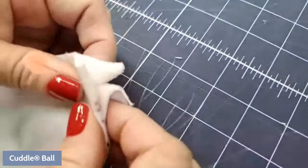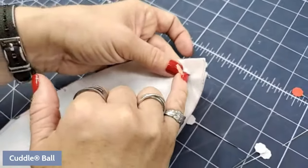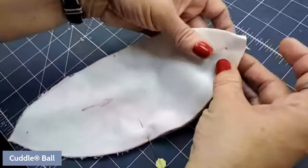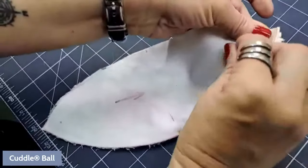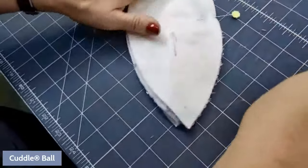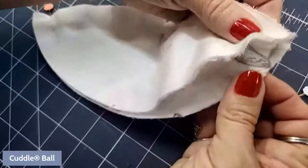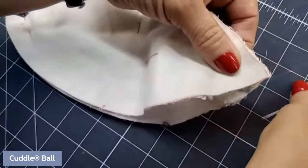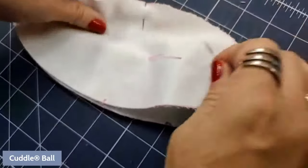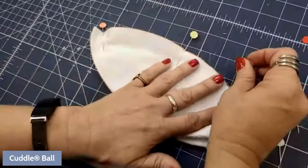Okay. What I found is we used to always, and I think the pattern may say to stop here. What I have found is that if I sew this way and then I come back and I open it up, that works best for me. So I'll show you what I mean with that because we do want to keep it tacked down at the end. What happens is we end up with holes up there sometimes. So this is one way to combat that hole. Okay. We don't want to stitch over all of them every time because it ends up getting super bulky and weird and you have less ability to control it because they're all stitched down. Okay, so I've got my ends done, my middle, and now I'm going to do the same thing as I did before.